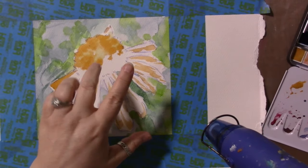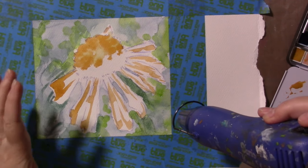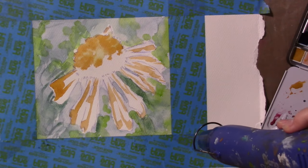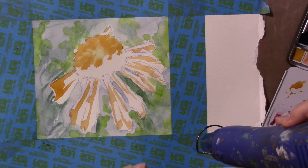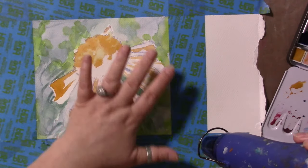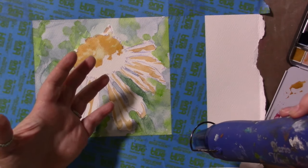Okay, so I've started my flower by adding my lighter colors in first. This flower, this particular painting, I don't always do this, but with this particular painting, while I want my colors to lay on top of each other, because that makes watercolor painting interesting for me, I don't necessarily want them to blend a lot. So I am going to dry each color in between putting on the next color. So I'm going to dry my yellow colors. I put all the yellow where I thought the highlights of the flower are. I'm going to dry it, and then we're going to go in with progressively darker colors and see where we get.